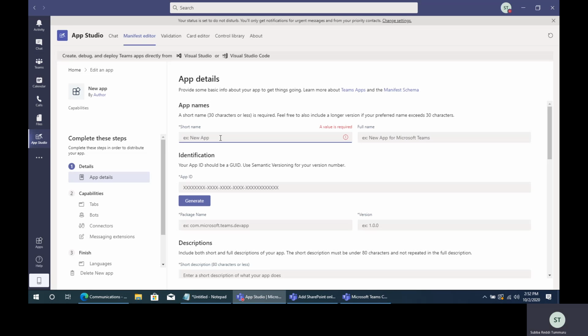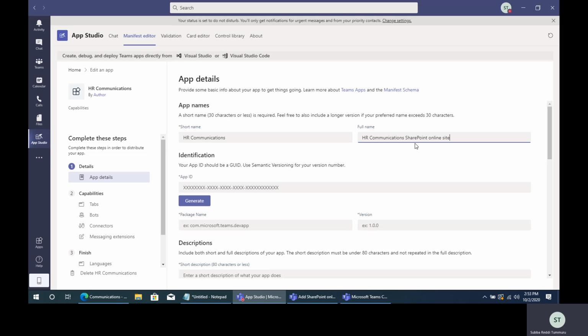So for example, for the communication site, I would say HR Communications. Let me take this as an example short name, and I'm giving the same full name here.